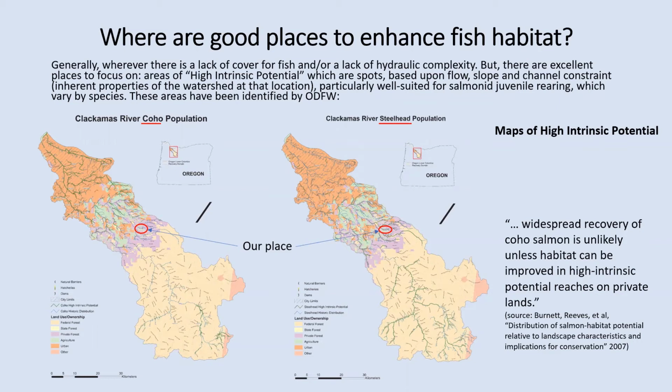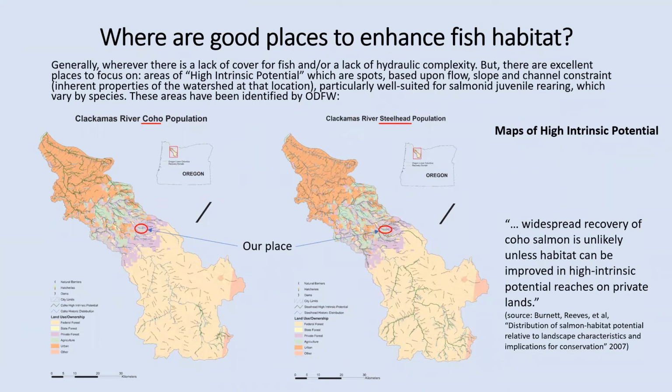So if you look at the map at the left, that's the areas where you see the kind of greenish lines, where there are more chances, more often than not, that the coho would like to hang out and spawn and rear. And then the steelhead, which like a little steeper gradients, they like more riffle-type situations. That's also been mapped. You can kind of see they're not always the same. And I showed our area in those two ellipses where we live. Unfortunately, we own enough of our creek that it contains high intrinsic potential for both coho and steelhead. So once I knew that, I said, well, I'm in on whatever we need to do, because this will help guarantee that we will get some good response from the fish.